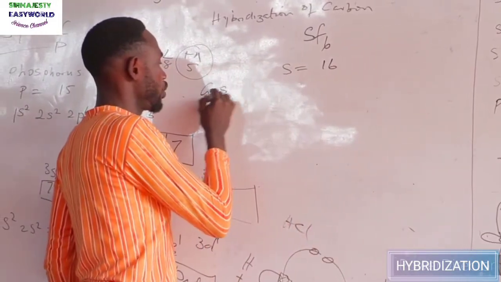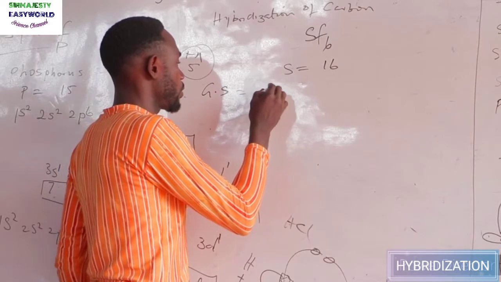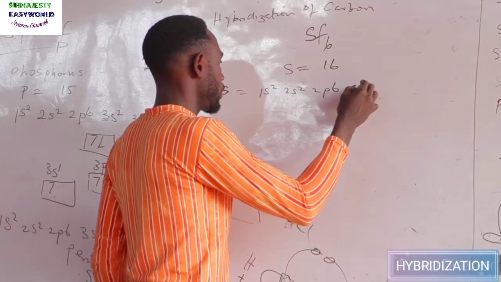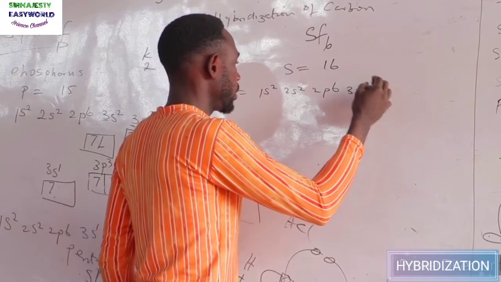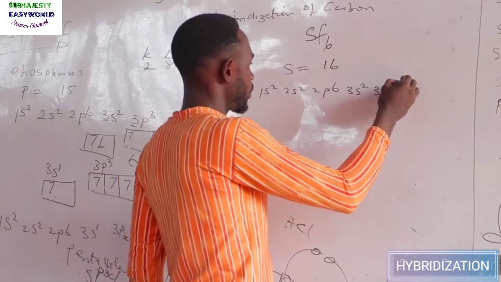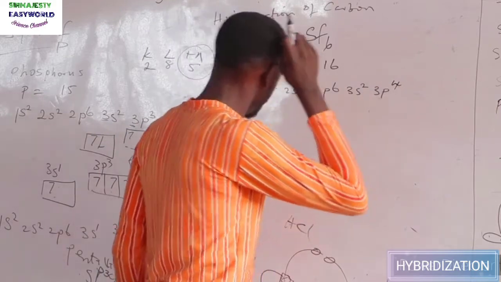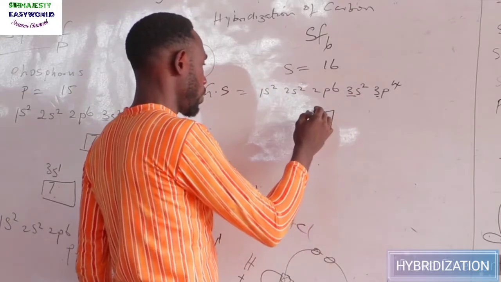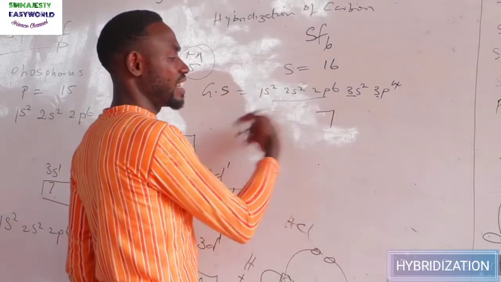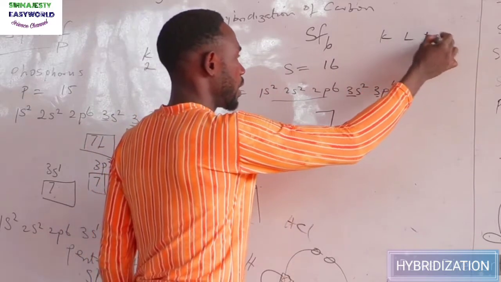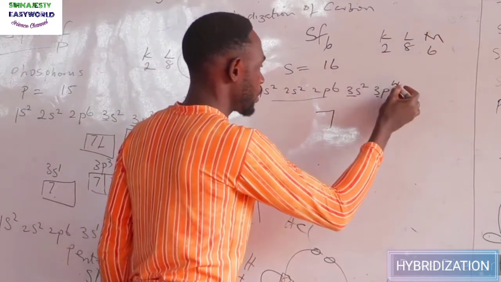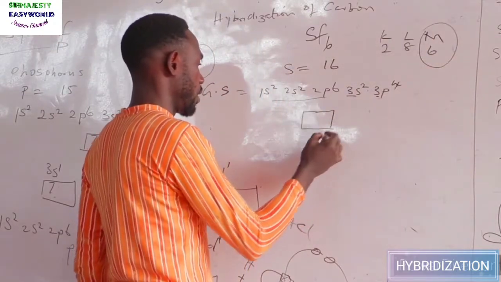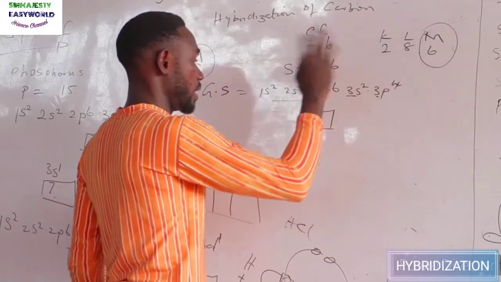Therefore, the ground state, GS, is 1s2, 2s2, 2p6, that's 10, then 3s2, that's 12, then 3p, we are sharing, that should be 4, of course, 3p4. Then, which ones are in the last shell? The 3s and 3p, they are the last shell, so we have to consider them. The inner shells are none of our business. See what I mean? K, L, M, that's 2, 8, 6. That 6 is 4 plus 2. It is only this last shell that participates in bonding. Gain and loss of electrons is only for the last shell, not for the inner shells.